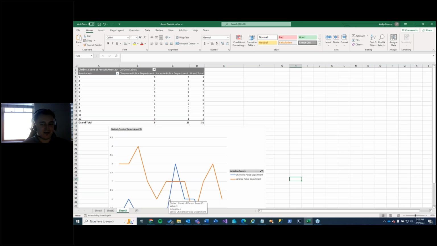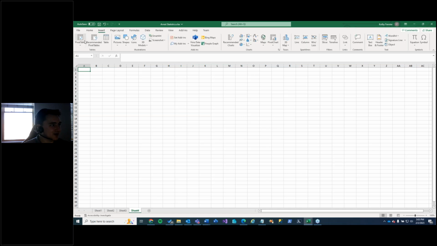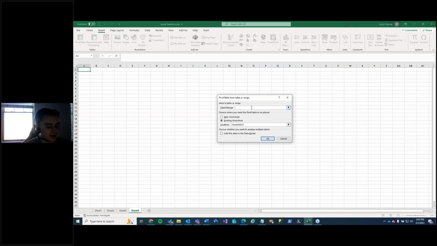And then we're going to create one more pivot table just to give you guys some more ideas on what you can do. Again, a lot of this may just depend on playing around with it and manipulating your pivot tables to see what you can have it display. But I'm going to create another sheet, and we're going to do that exact same step one more time of going to Insert, Pivot Table, I'm going to type in my arrests here, and then I want to make sure again that I have add this data to the data model, and I'm going to click OK.